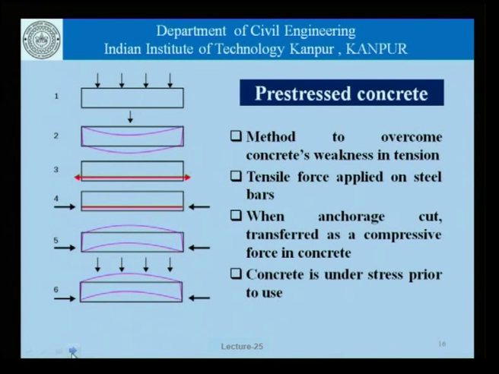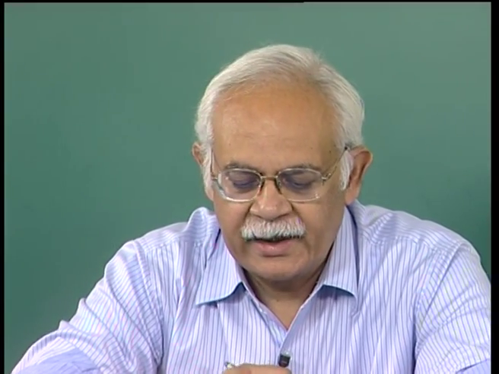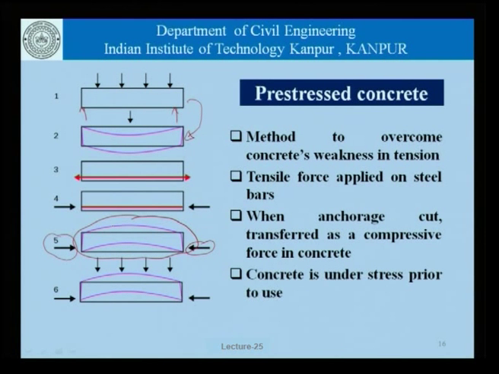What happens in pre-stressed concrete? If we take a beam which is supported like this and loaded the way it is shown, the beam sags like this, and if we are able to have forces in the reinforcement which are tensile, then what we are basically doing is causing this beam to hog without the action of external load. And if the beam gets into a hogging position before the application of load, then once the load acts, this hogging tends to be balanced, and that is a method commonly used to overcome concrete's weakness in tension.